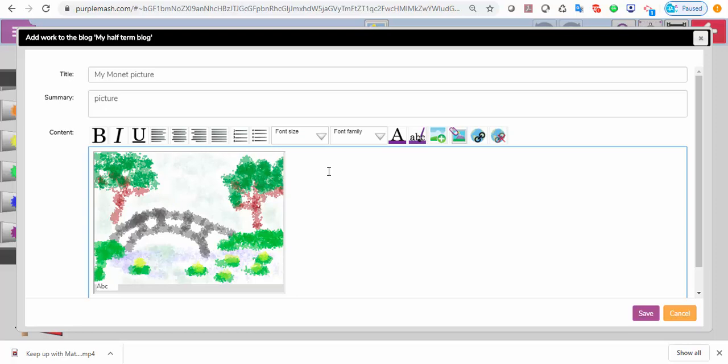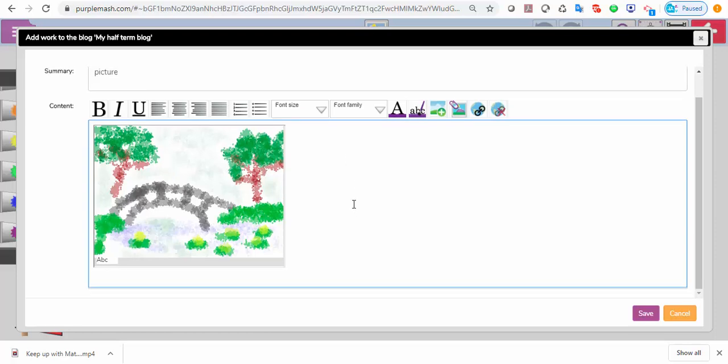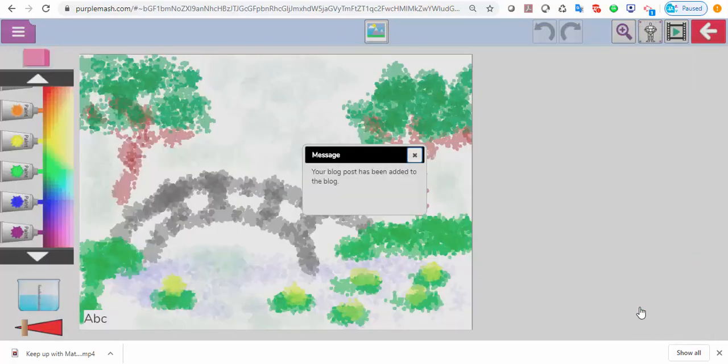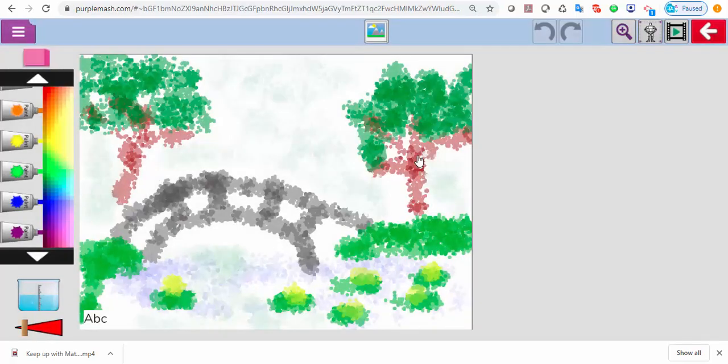I could write in here as well if I wanted to, in this text box. And save it. Okay, so that's another thing that they could do.